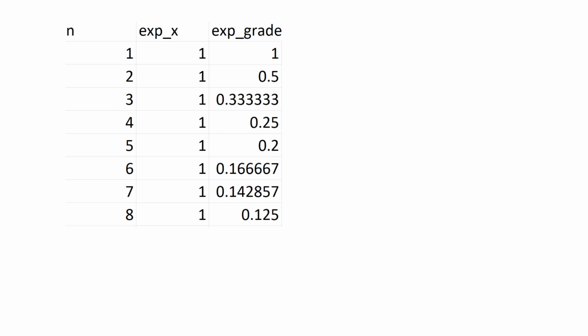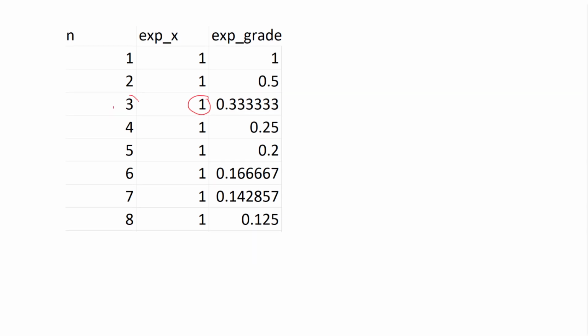So if you have 15 questions, on average, if you were to randomly guess, you'd get 1 correctly. 1 out of 15 isn't that good of a grade. And if you have 1 question and you're expected to get 1, well, 1 out of 1 is 100%. If you have 2 questions, it's 50%. 3 questions, it's 33%. So you can see that we're dividing this number, the expected value, which is always 1, by n.